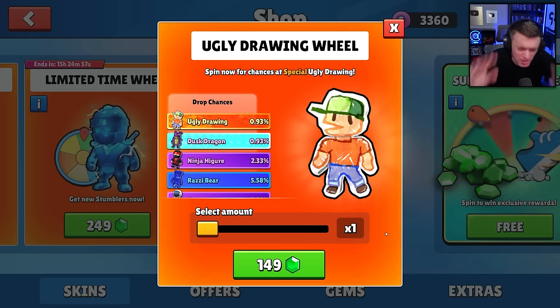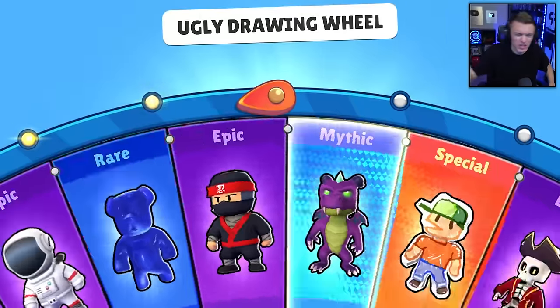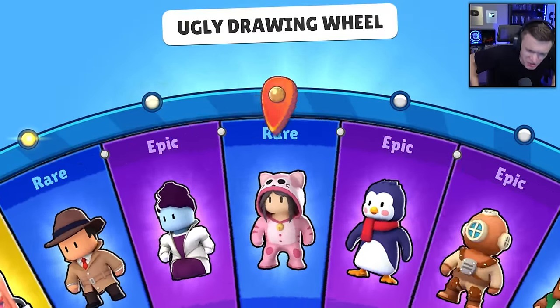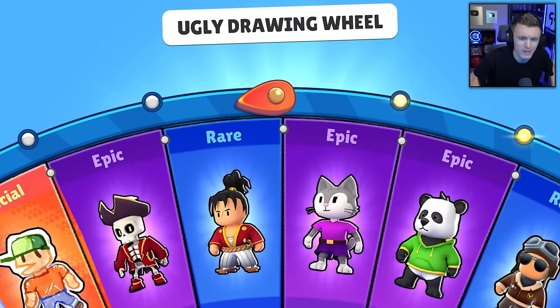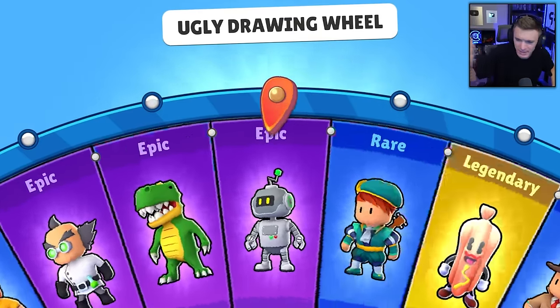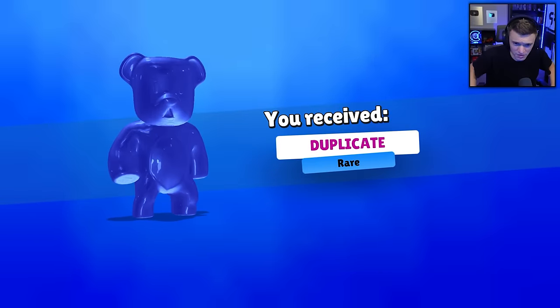You know what, guys? Let's just start over. Let's just pretend that this is the beginning of the video right here. Hey, guys, let's spin the ugly drawing wheel. We're gonna spin it 10 times, and we're gonna get a special in the first 10 spins, okay? Here we go. We're starting it off with a rare. That's fine. We're gonna get an epic next. Come on, just give me the epic. Yep, okay. Okay, the same exact rare.